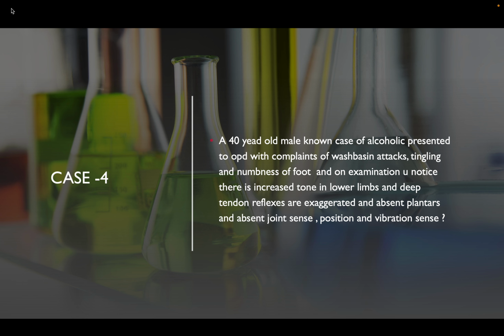So this might be a case of subacute combined degeneration of the spinal cord, which is commonly seen in B12 deficiency. Due to alcoholism or any other cause, B12 deficiency is a possibility. B12 deficiency classically causes a posterolateral syndrome, where the posterior column is involved, and the lateral cord is also involved, so you are finding the motor symptoms as well.